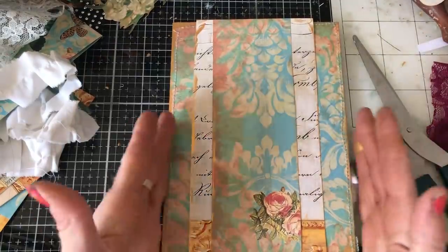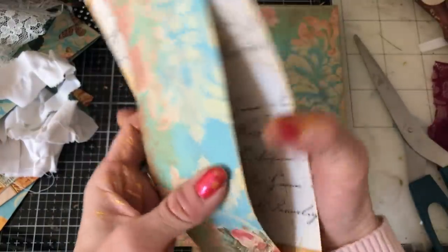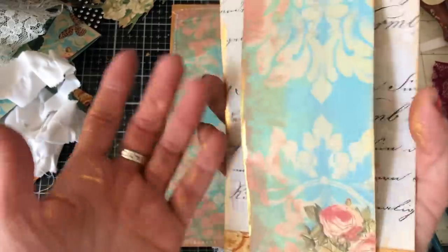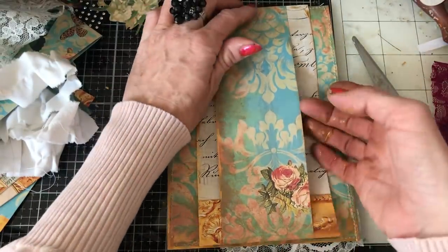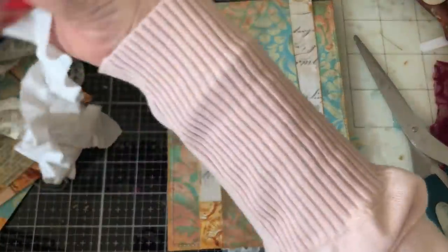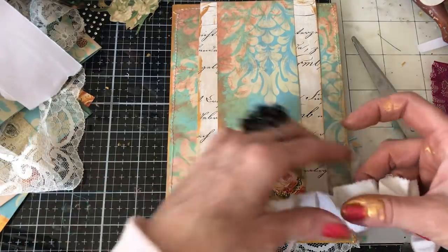So for this one, I've just made literally a double belly band. All I've done is taken some of the background paper and glued another piece of different background paper on top of it, and then it could be glued top and bottom. And then what you've got is obviously a double belly band. So you've got this one and then this one. I just thought, simplicity itself, but how gorgeous is that? And then again, we can have a lovely ruffle on there.